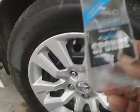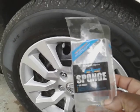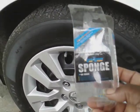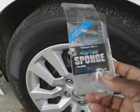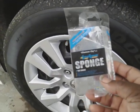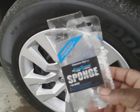And I'm using the Nano Skin Auto Scrub Sponge here, which is my favorite. This is my favorite clay sponge. I like it because it stays lubed. It's got the sponge in the back. And it works great, man. I like the Nano Skins. It's one of the best clay sponges on the market, in my opinion. So, yeah, get them wheel covers and the rims right, guys.